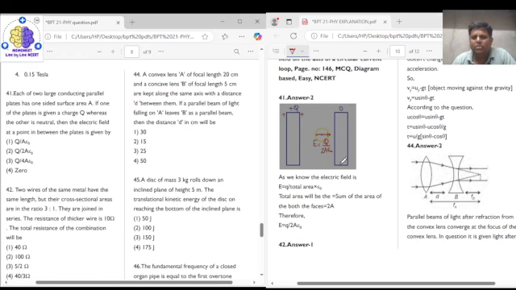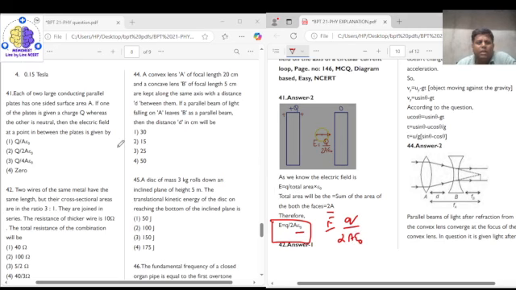There will be some charges over here. Now, as we know, the electric field is equal to Q upon total area into epsilon naught. So the total area is equal to the sum of the area of both, that is 2A. So the electric field intensity becomes E equals Q upon 2A epsilon naught, right? So E will be equal to Q upon 2 into A epsilon naught.